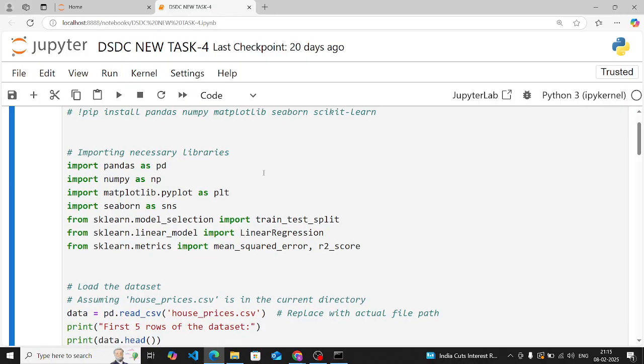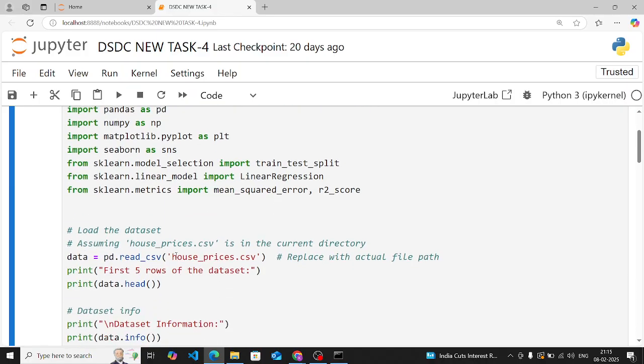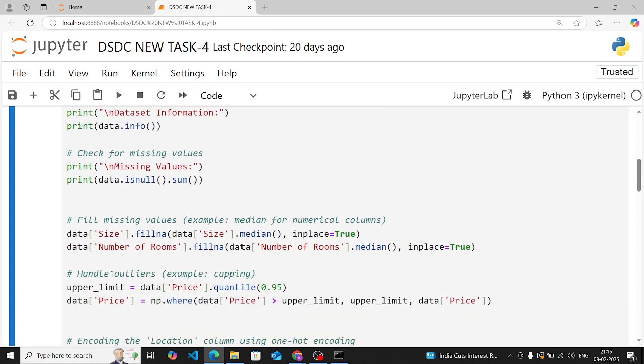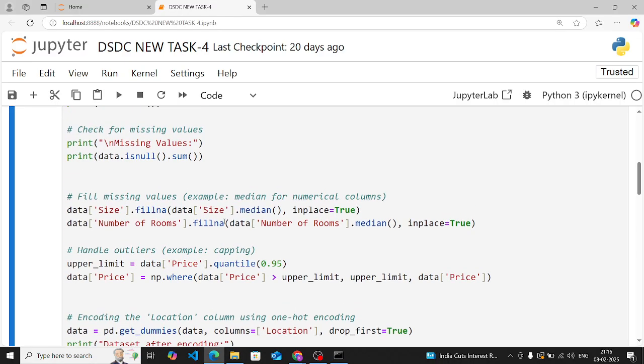First part, again, you have to import all the necessary libraries, okay? And then you have to load and explore the data. This thing is clear. Then you have to handle the missing values. You have to do the data cleaning part, okay? So till here everything is same and everything is sorted. Now first we'll see the concepts used in regression analysis here, and then we'll start with the code part.